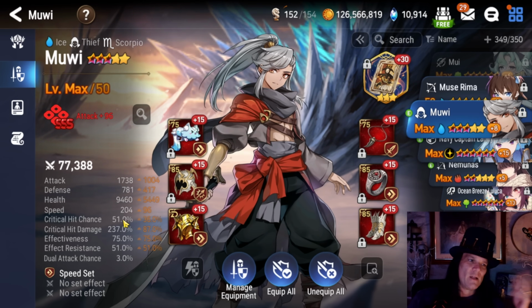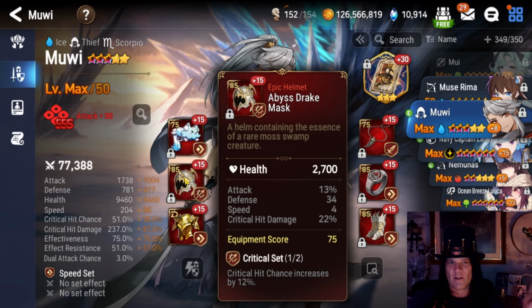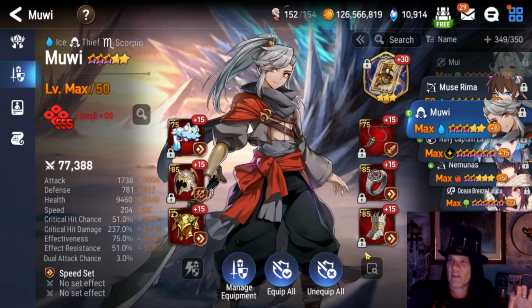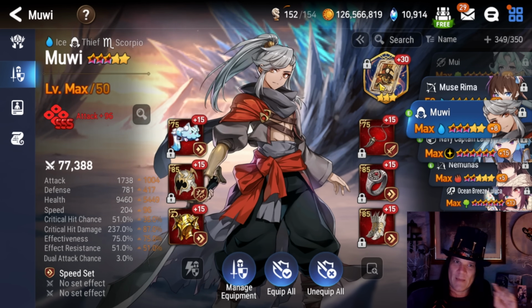Muwi has the unique effect that when the frontline unit is hit, its CR pushes the whole team. And that is what makes this team so easy. Now, Muwi, I put him on a speed set. I did have enough leftover speed sets. I did have to use some 85 gear, guys. I'm sorry. If I farmed Goblin more, I would have used the Goblin speed sets. That would work fine because Muwi doesn't even need stats.